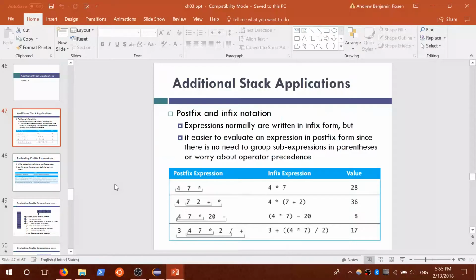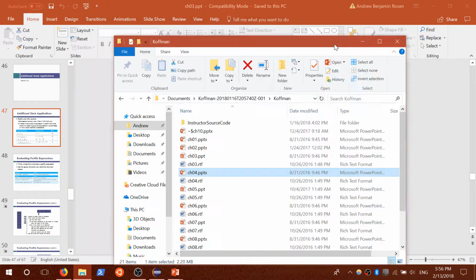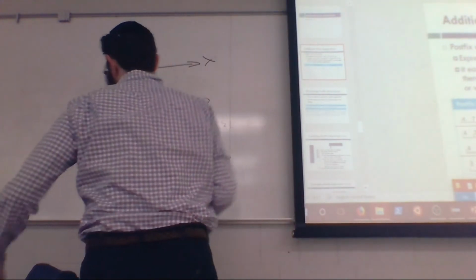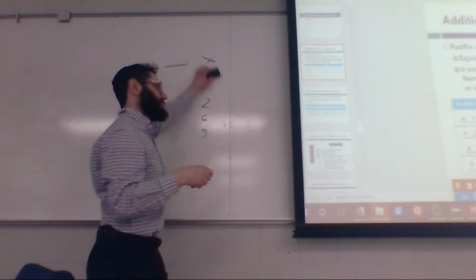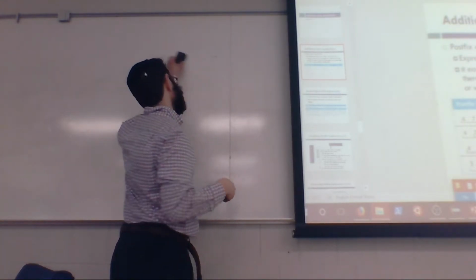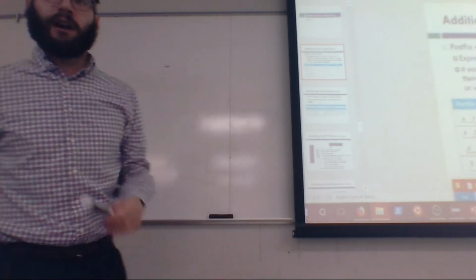So I'm going to go ahead and do these on the board, just so that we can see how these work. Once you pop them, you evaluate those two operands and push the result back onto the stack. When all is said and done, there should be only one thing left in the stack. Look at the top of your stack, and that's your answer for the entire expression.